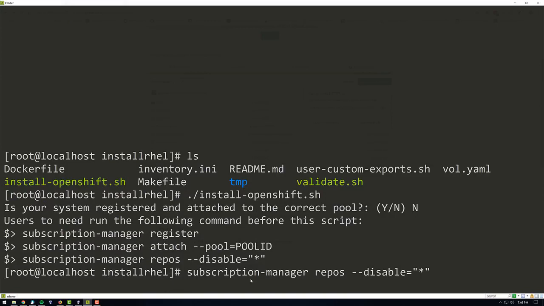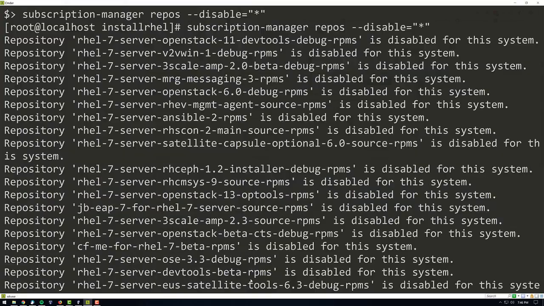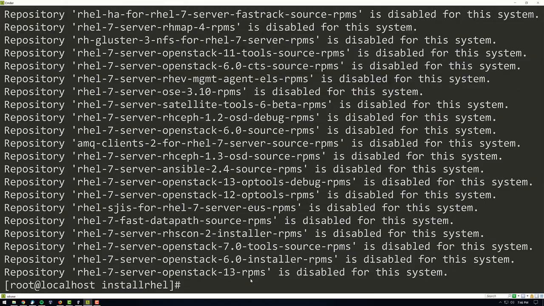And then once that disables these repos, the script will actually enable the correct repositories for installing OpenShift. Now, like I said, this automation is nothing special. It's just a shell script. You can take a look at it just to help me manage the inventory files, because I do install OpenShift quite a bit and I use different domain names all the time.